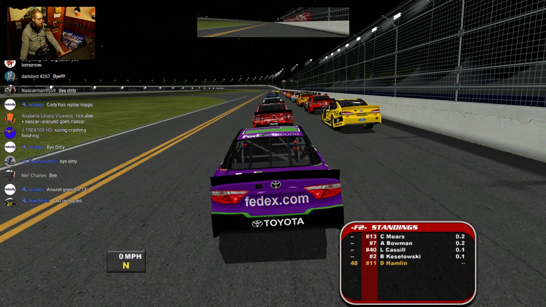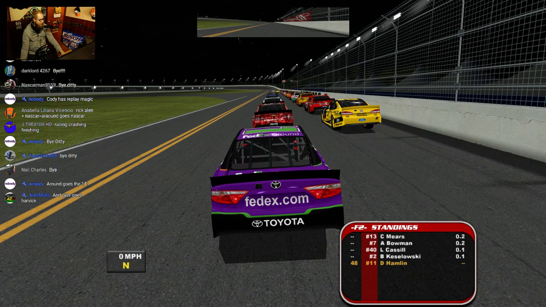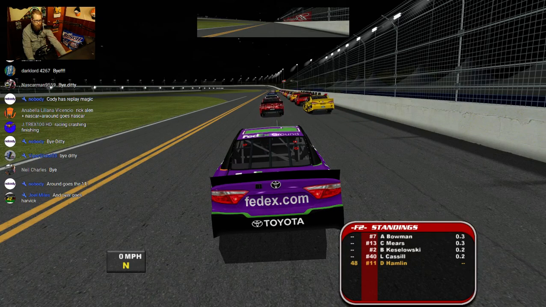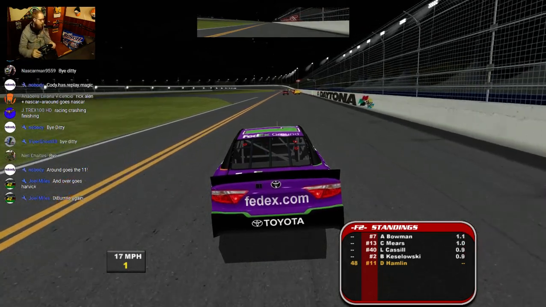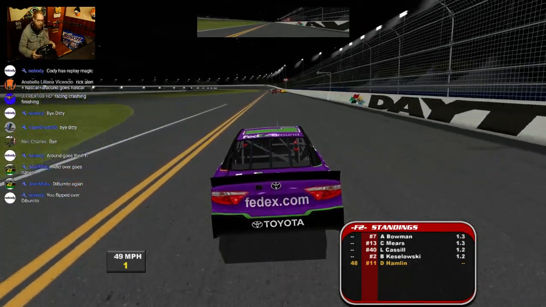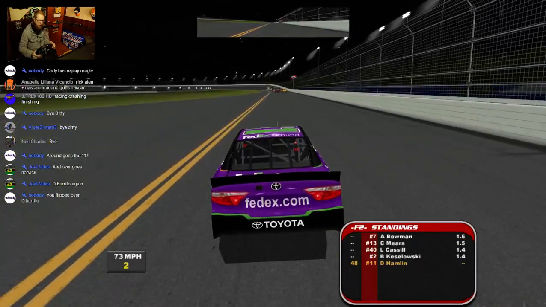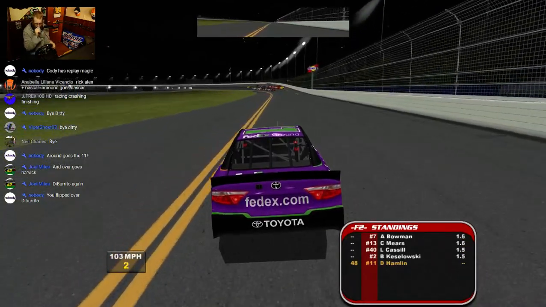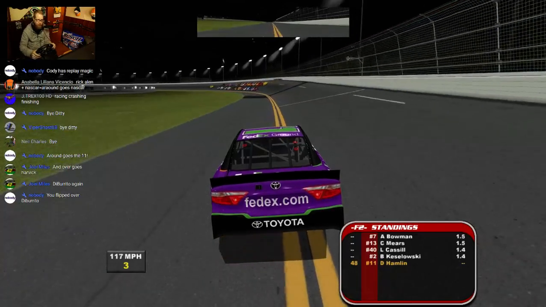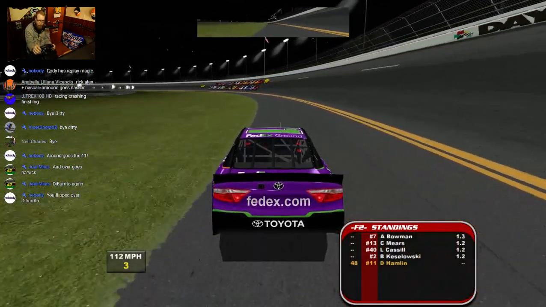Drivers, start your engines. So close yet so far. Man, I am planning on doing one of these at some point, but definitely not anywhere in the next couple weeks.